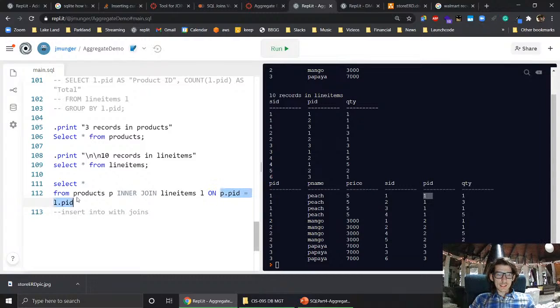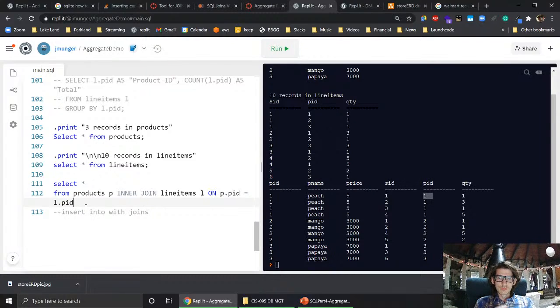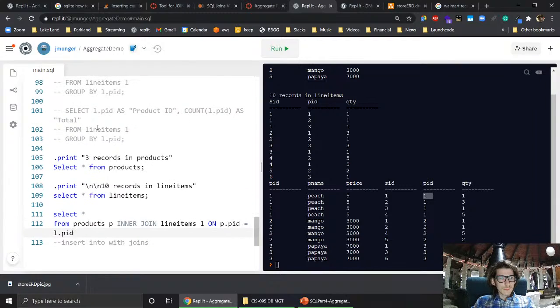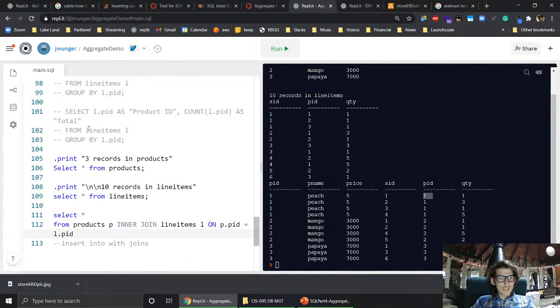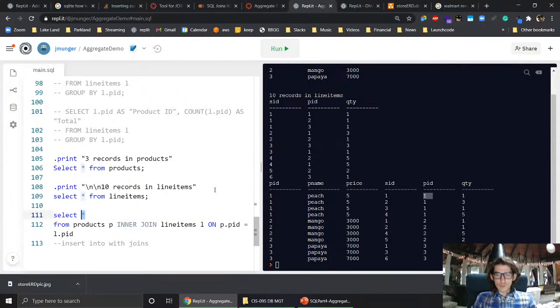And so here we're selecting all the fields, but we only want to show the product name, and we want to find the count of how many there were. So we can do that by first grabbing the product name.